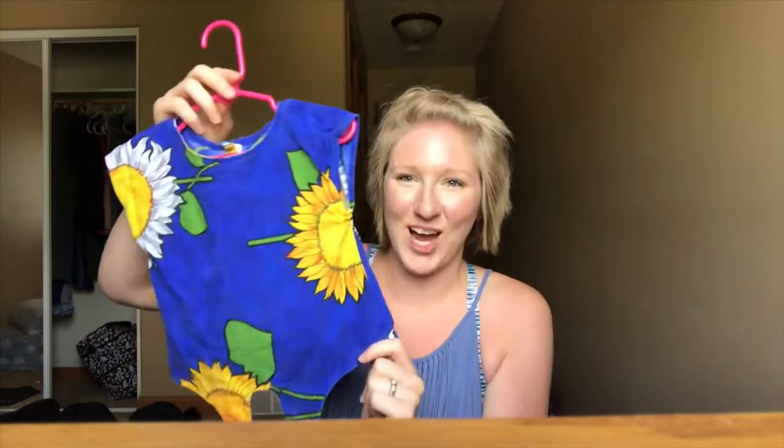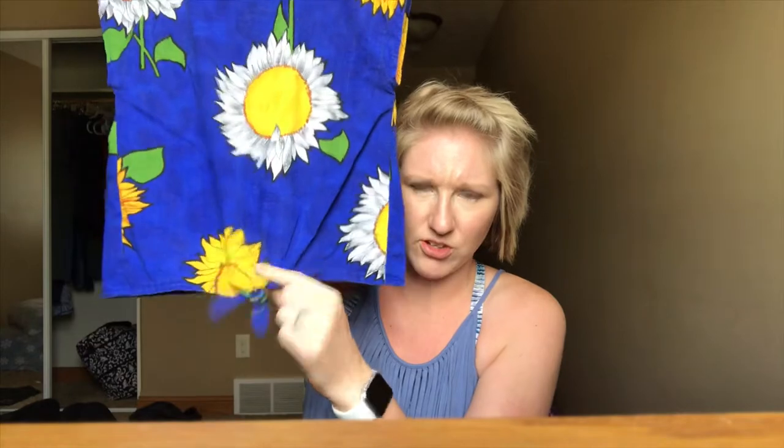So I made these clover tops. Violet Field Threads is where this pattern is from and it's super cute. It pretty much just ties at the hip area and then it has a button closure on the back. Some of my top stitching is not fabulous but I kind of batch sewed both of them together and I really love how they turned out. There's one for my younger daughter and here's the one for my older daughter, tied here so you can see how it looks. It's super adorable on — I'm going to throw in some pictures of them wearing them because they look way more adorable than they look on the hangers.